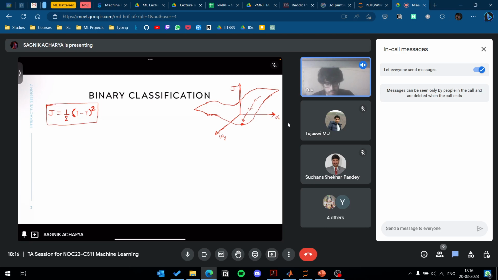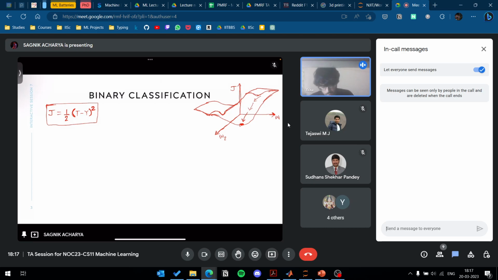So there'll be a small minimum over here somewhere, and another small minimum over here somewhere. There's a chance that my weights get stuck here and are never able to recover and come back to the global minimum, right? I'm making a mess of this 3D graph, but please bear with me. So mean squared error is not really a good choice.